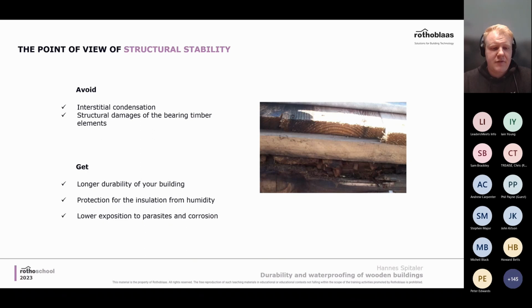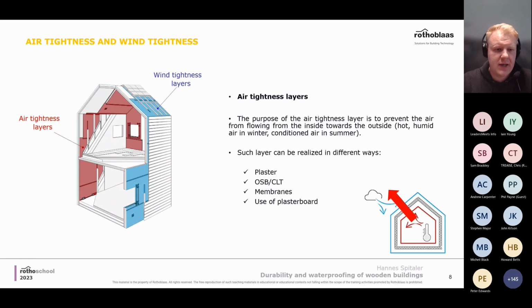Humidity, getting rid of any humidity, and I have a higher usage of this kind of structure, this kind of building, because I protected it in the right way. So what is the general idea? How can I avoid those problems? So what we talk about is a kind of a 3-level pass.